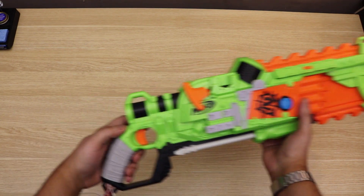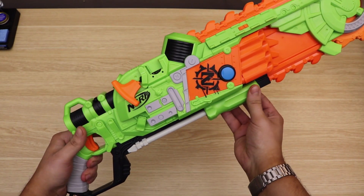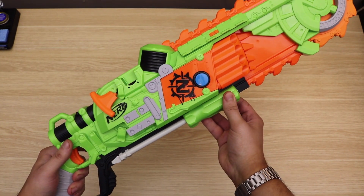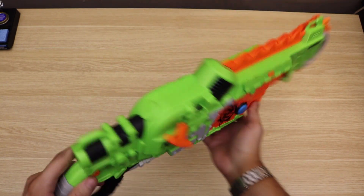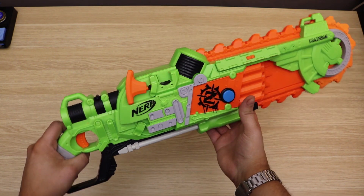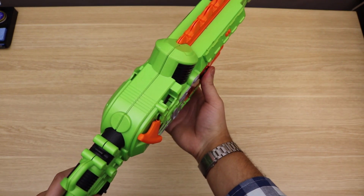The main features that I'm going to be designing are a trigger for shooting, the pump action for reloading, and there will be an accelerometer for aiming, similar to the Team Fortress 2 minigun. I've also added a blue arcade button on the front that will enable running when held down.